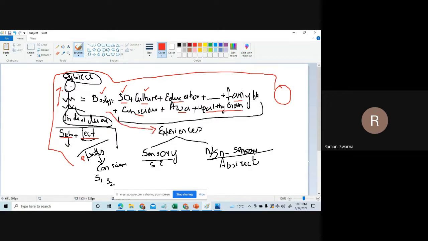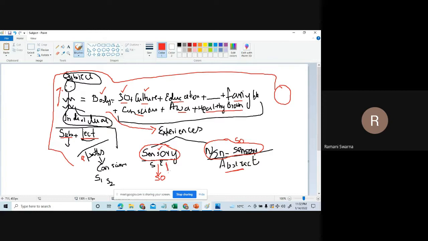So when we talk about them, this subject goes through what we call experiences. One way you can divide these experiences is the sensory experiences, which are pure sensory experiences with the help of the sense organs present in that particular individual. The second one is the non-sensory experiences, where you do not use the sense organs at all, and you are entering into what you call an abstract world. Basically, here you don't have any language, no language out here.